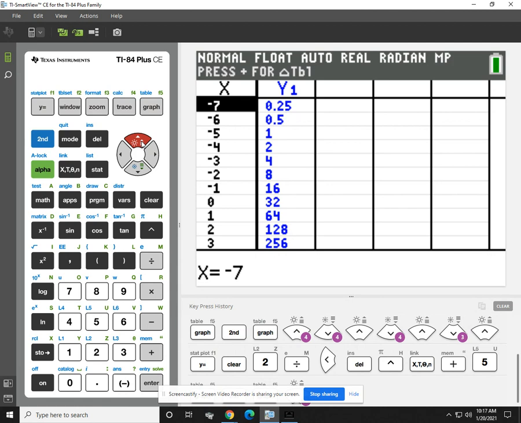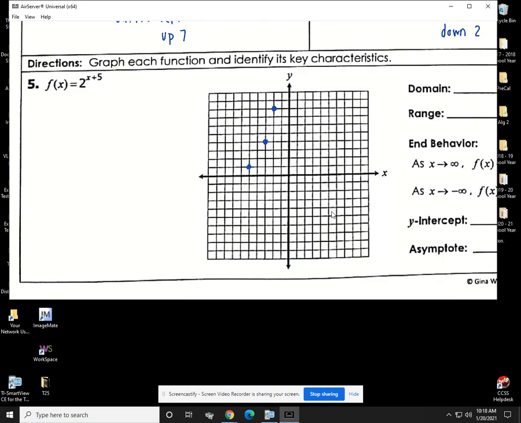Before we turn off of this, is everybody looking up here? I'm not going to be graphing the y-intercept, am I? But what is the y-intercept? Remember, look at your table for your y-intercept. Your y-intercept is wherever x equals what? So your y-intercept is going to be way up at 32. I'm not going to be graphing that. My coordinate plane doesn't go that high. But you know that your y-intercept is 0, 32. Okay, so let's go finish this thing up.